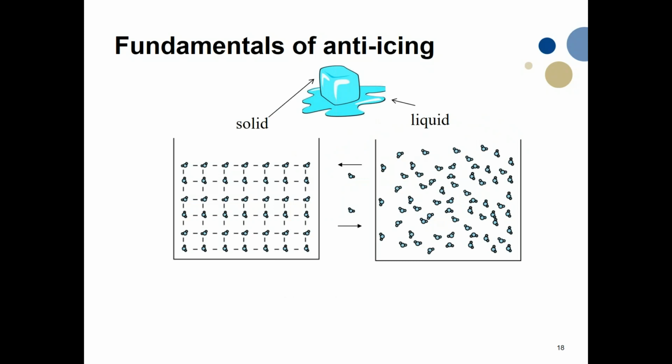Now, we suddenly get a change, and the change that occurs is that in a liquid, as long as water is liquid, the molecules are not connected to each other. They can still freely move. But in solid, as soon as it freezes, they start to form bonds with each other, and each water molecule can make 4 bonds with its neighboring molecules.